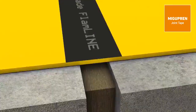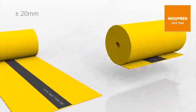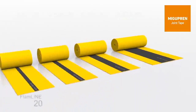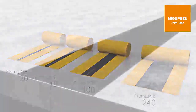In this context, it is important to choose the right tape. Migupren joint tapes are available in 4 different sizes, covering movements of plus and minus 20 millimeters up to plus and minus 240 millimeters. According to the calculations of structural engineers, our specialists know exactly which kind of joint tape is best suited.